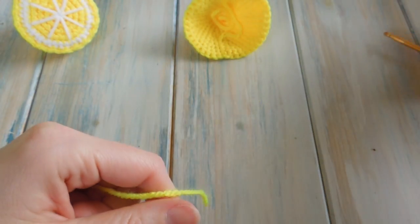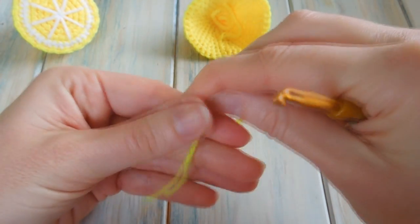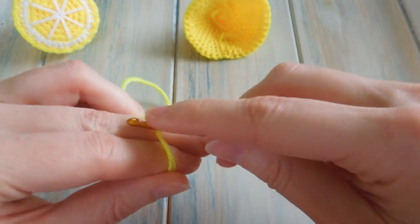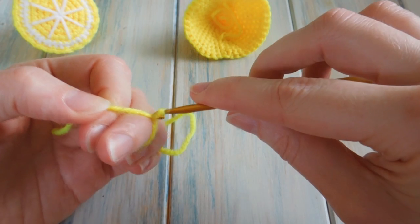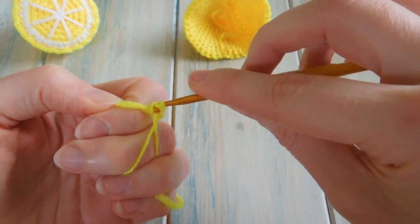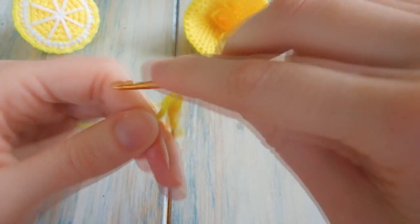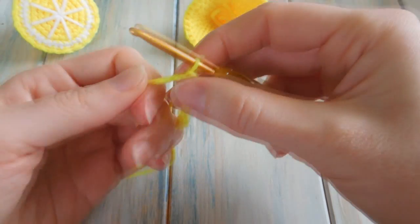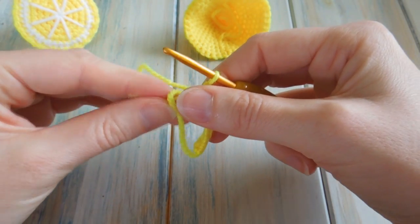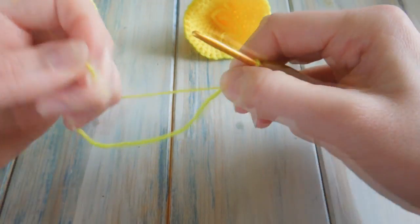and what we're going to do is work our 8 single crochet into our magic circle. So it's 8 single crochet into a magic circle. Dummy stitch. 1, 7, 8. And making sure they're all facing the same direction. We're going to pull our tail end. Here we go.